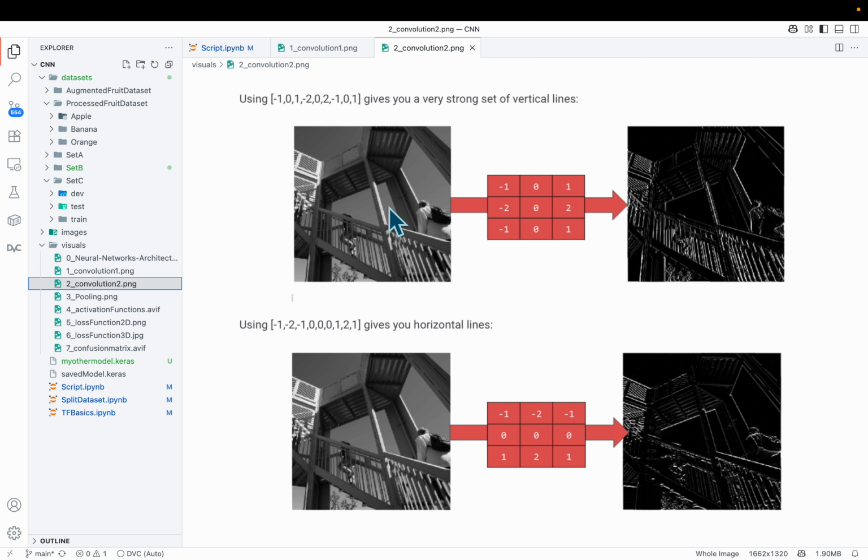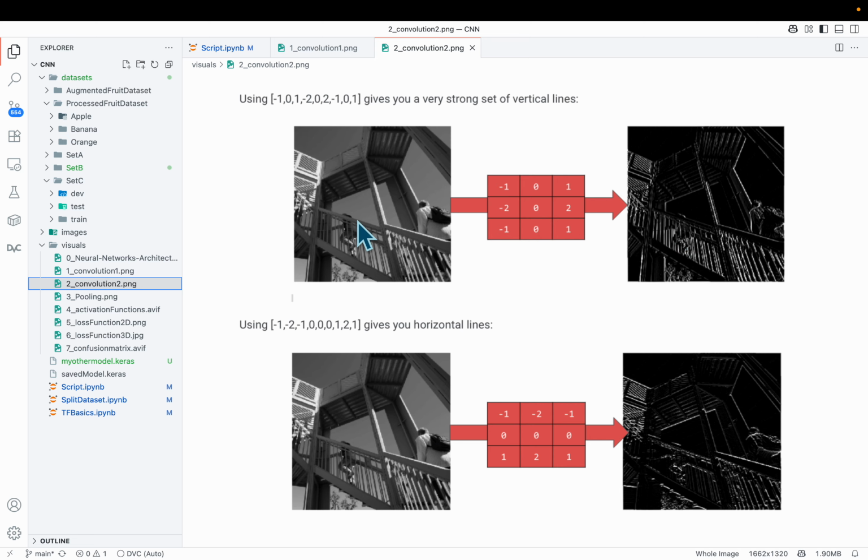So this is a normal image. Once it's given this specific filter, it makes all of these vertical lines more prominent and gets rid of everything else as much as possible. You can see the horizontal lines are fading away. If you were to do this again, make it stronger, you'll see that all of these horizontal lines really go away and all the vertical lines become more and more prominent.